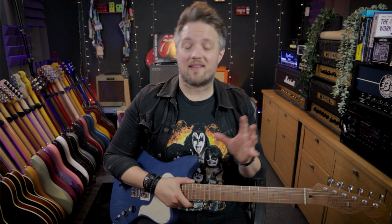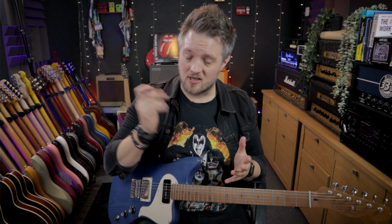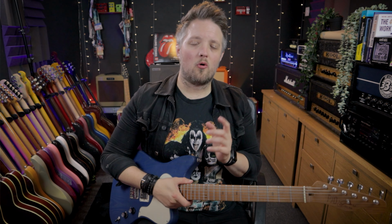Rule number 3, it has to be connected with a cable. A wireless system will do exactly the same thing. A wireless system will have some kind of frequency compensation for there not being a cable between your guitar and the wireless receiver. So you can't have that with this pedal. This needs to see the direct signal from the guitar, so it has to be used with a cable as well.